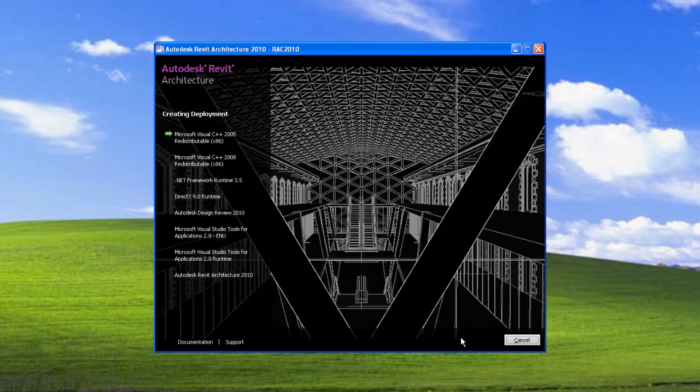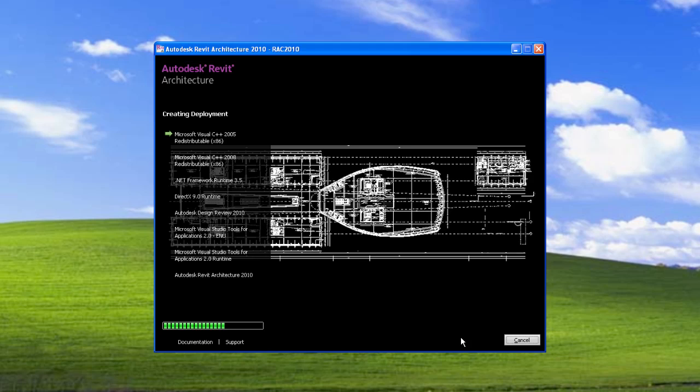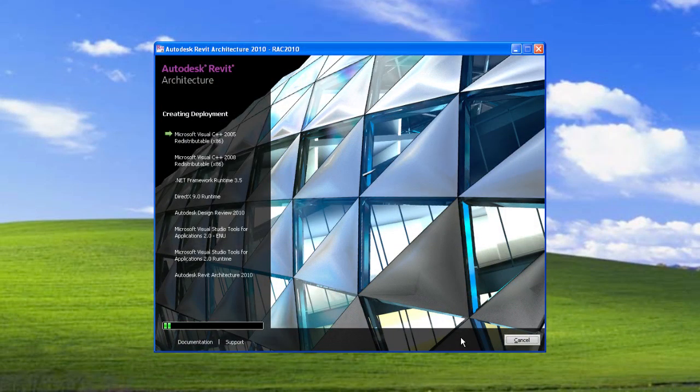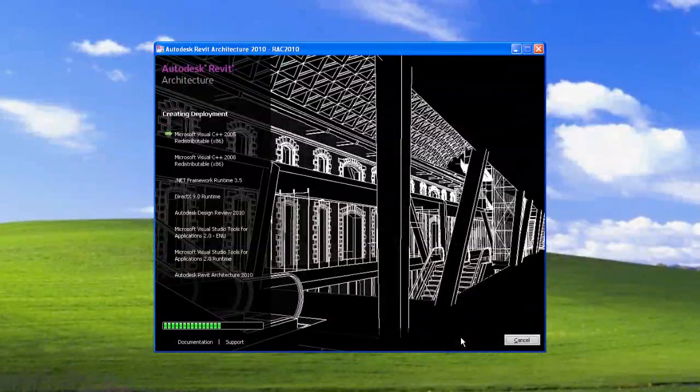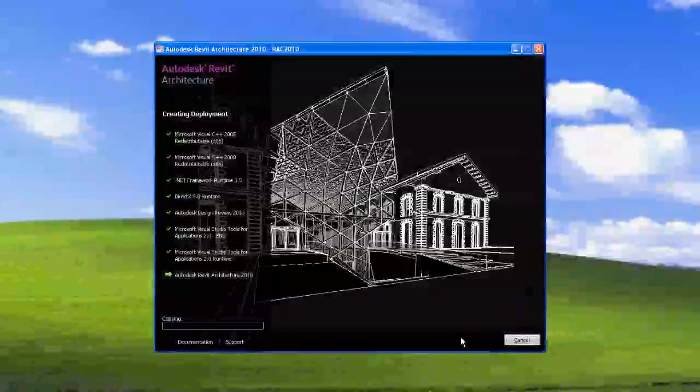It'll install all the components that are needed: Visual C++ libraries, .NET Framework, DirectX, Autodesk Design Review, and finally Autodesk Revit Architecture 2010. What will happen is this will be packaged into an admin image folder so that you can actually double click on the exe and allow everyone to install Revit with the settings that you've specified within this deployment.